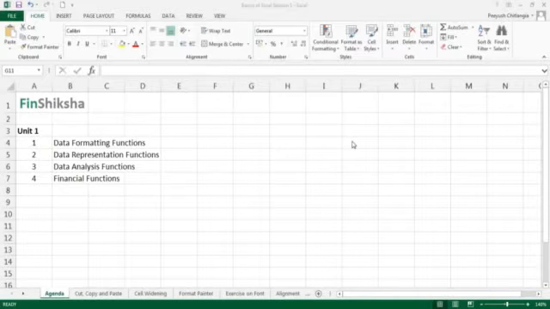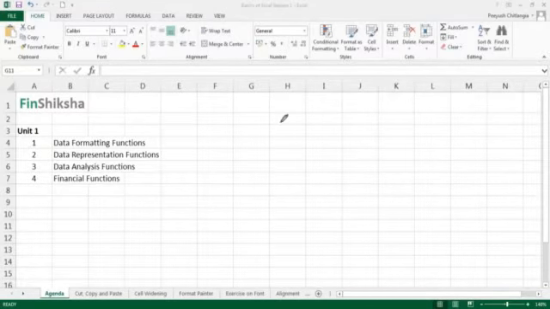So the first part of this unit 1 would deal with data formatting functions. That is what we are going to work on right now. Even this will be broken down into multiple sections. Data formatting largely gets done by the entire toolbar that you see here from left to right. This entire toolbar is basically what will help you format and put data in a certain format. We are going to break this down into individual components and take things one by one.